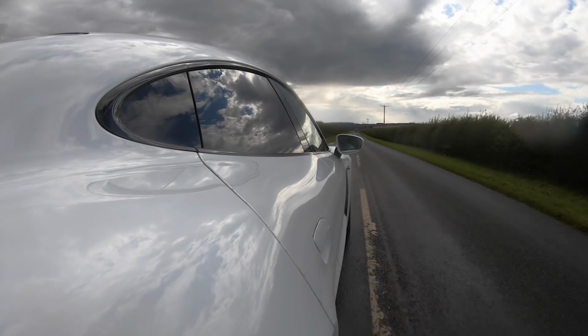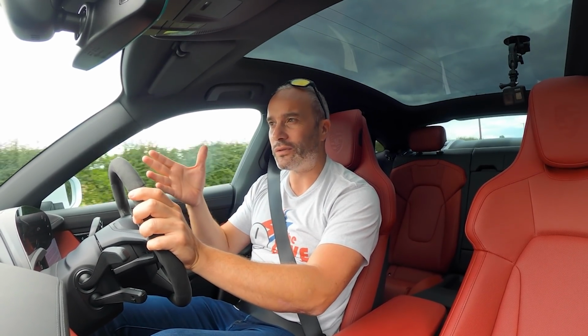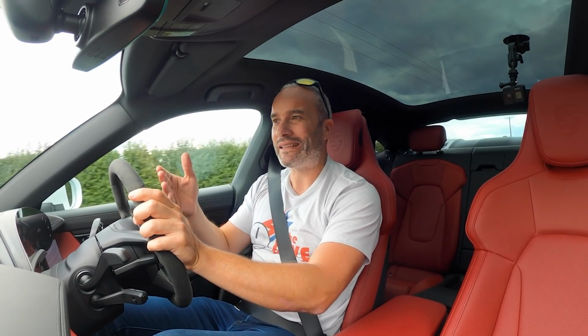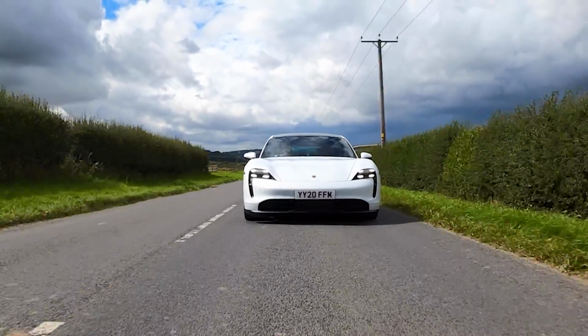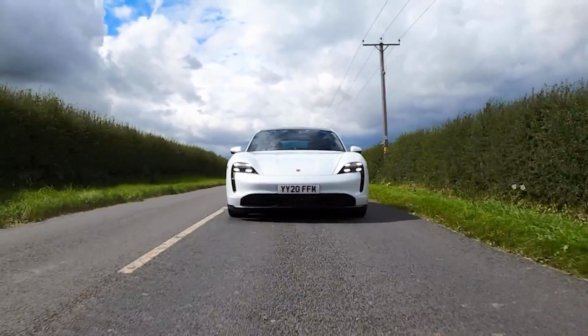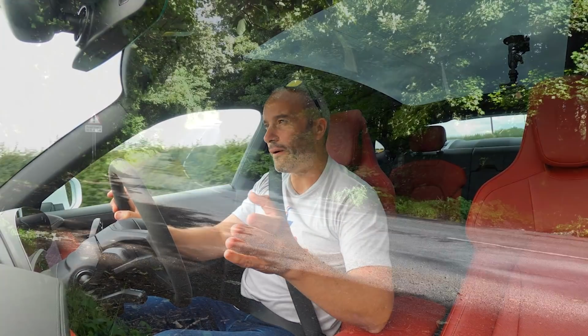All these EVs depend very much on the weather. When it's cold outside, middle of winter, the range is a lot smaller than on a fairly mild day like today. But when it's raining, the range is reduced because you've got your windscreen wipers on, you've got your headlights on, you've got your air conditioning blowing. So there's lots of variables that you wouldn't normally think about in a traditional combustion engine car.